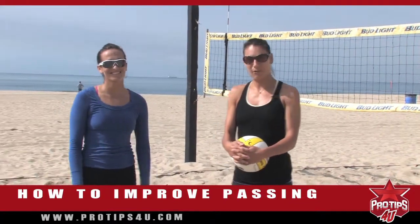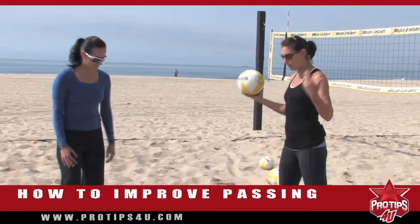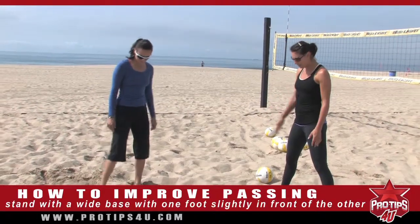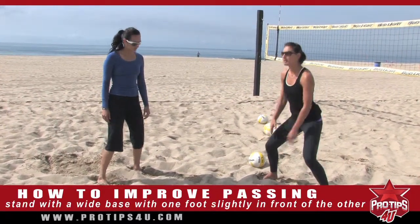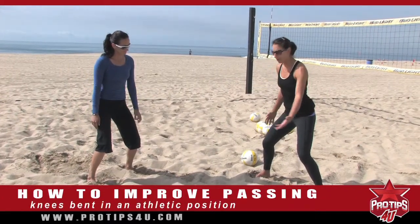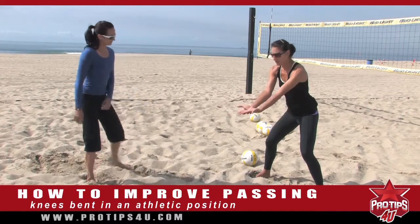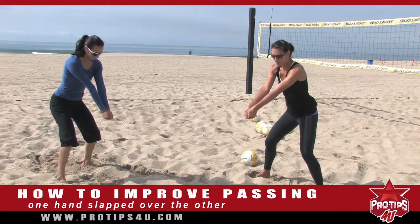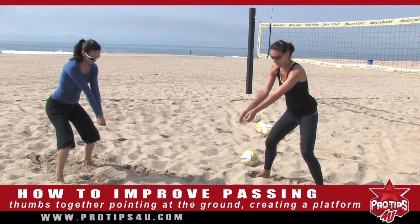So to go over the basics with passing, we're gonna start with our feet and work our way up. We have a wide base with one foot just slightly in front of the other because that's gonna help with movement forward and back. We're gonna have our knees bent in an athletic position so that we can make a good move to the ball. Next, we're gonna have one hand slapped over the other. We're gonna point our thumbs parallel together down at the ground, and that's gonna lock our elbows out so that we have a nice platform right here.